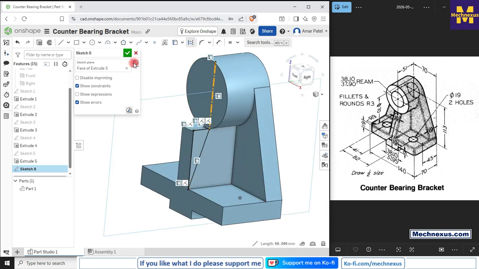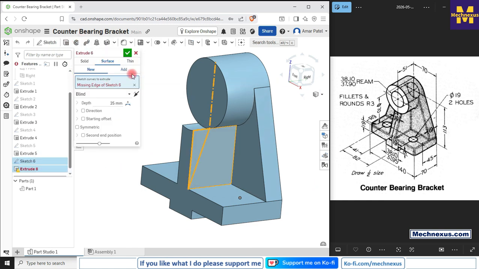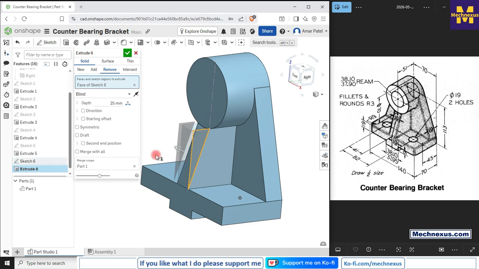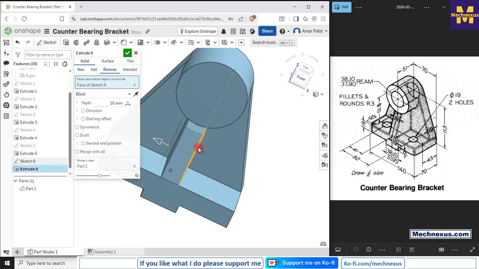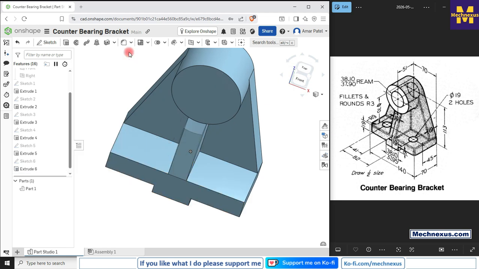So we have a triangular profile, say OK, and click on extrude and select. So here go with the solid option, select remove and end condition you can define up to face, but that's fine.